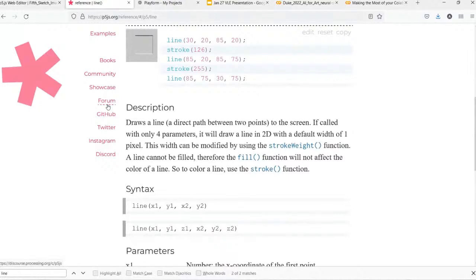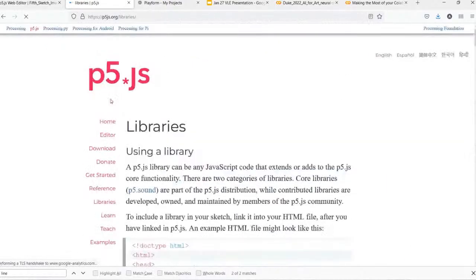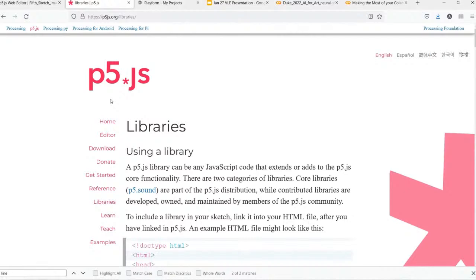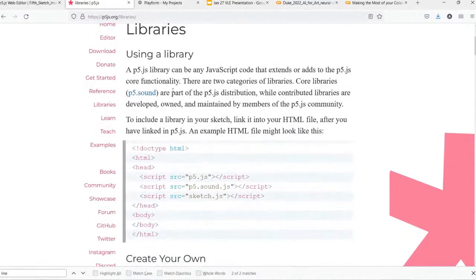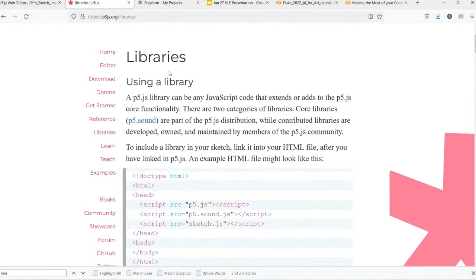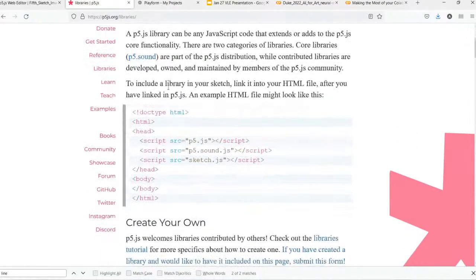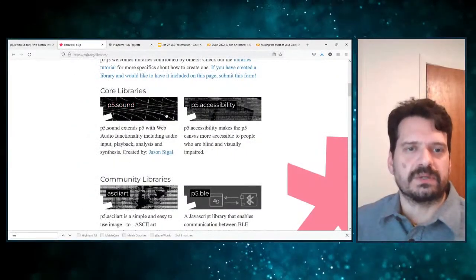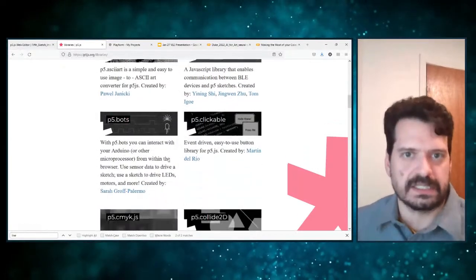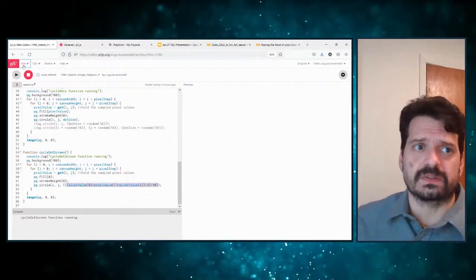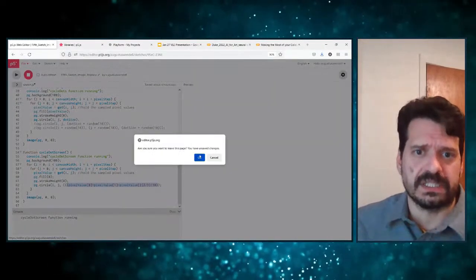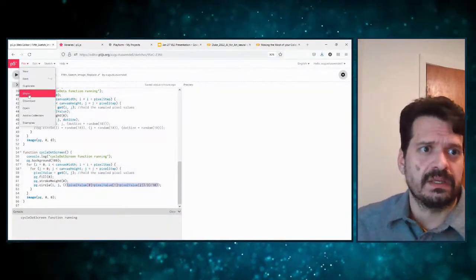So let's look, very briefly, because I'm keeping my eye on the time and we need to get through a number of other topics, at libraries. There are such things as libraries or pieces of code that other people have written and contributed to P5. There are many of them cataloged here in this libraries page. And I want to show you just a teaser of a few of those libraries and some simple implementations of them.